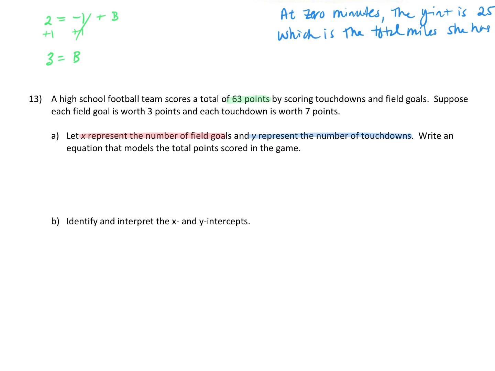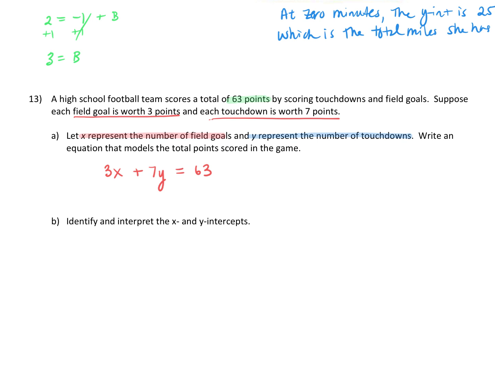So how are we getting these points? Well, we are kicking some field goals. So how many points do we get for every field goal? Each field goal is worth 3 points. So 3 points times, they said x is our number of field goals. In addition to that, we're getting some points for touchdowns. A touchdown is worth 7 points, so we're getting 7 points times every touchdown, which they told us was y. y represents the number of touchdowns. And then this is an equation for total points, and so this will add up to equal our total points of 63.